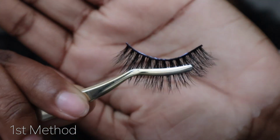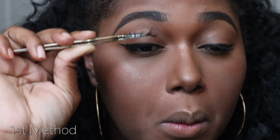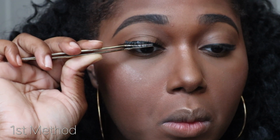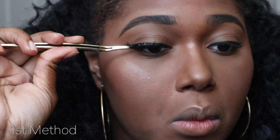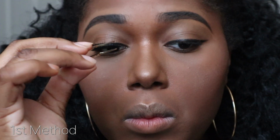So now we're taking the lash and we're going to go right above our lashes and we're going to place it right on top. This is key. Go above your lashes, place on top, and then you take the lash and then you bring it out, place it on top, and then do the same in the front. You bring it out and place it on top.